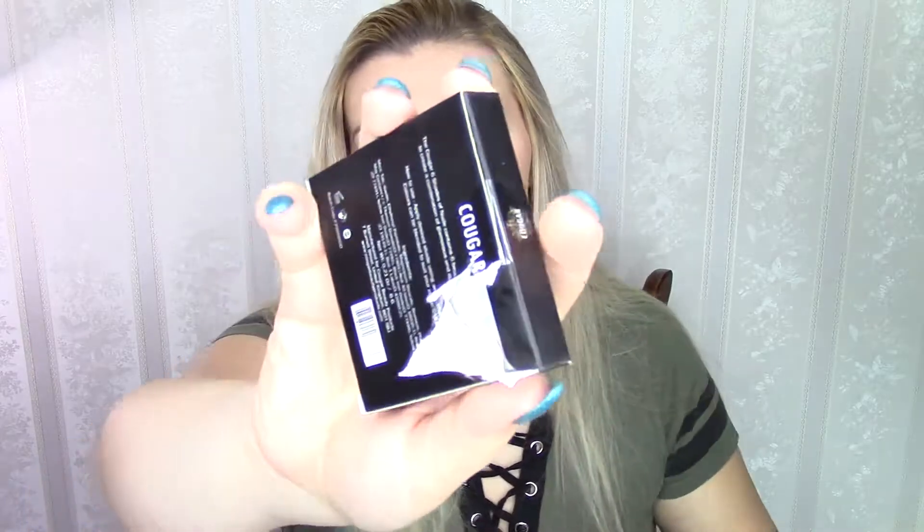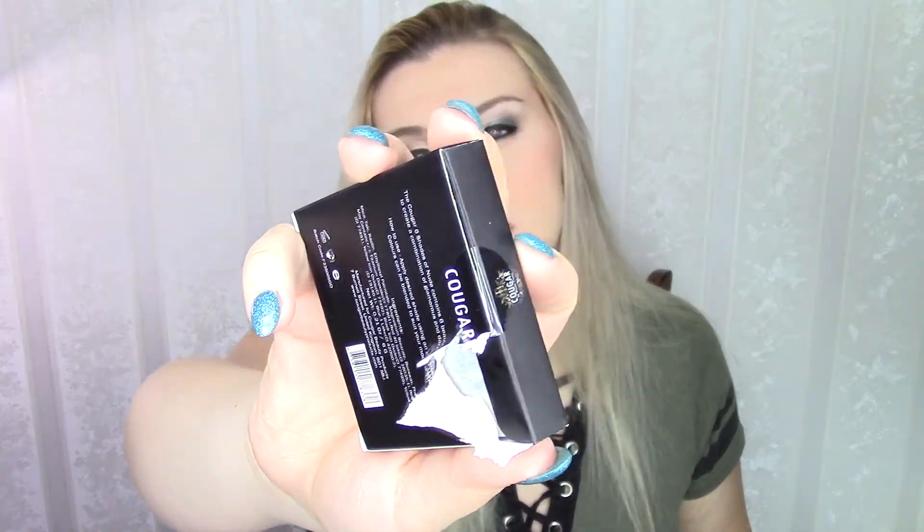I see something really, really big from Cougar. This is Six Shades of Nude Eyeshadow Contour Set. Let's open it up - it is sealed. Give me a minute, I'm going to tear up this little box. I actually hate it when they do this - like they seal the little box. I know it's good because it's sealed, but it's really annoying because I have to kind of break it to be able to get it out. And the worst thing is if I want to do a giveaway, I don't have the original box anymore, which really sucks.